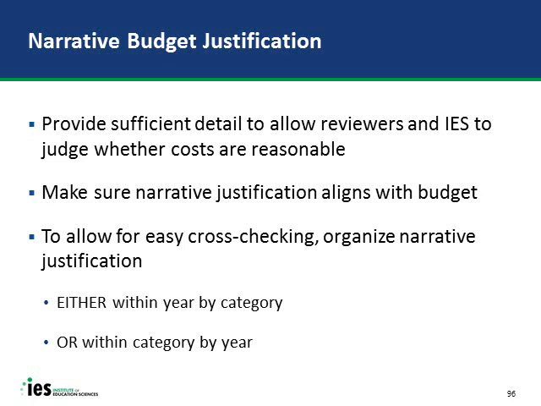Your narrative budget justification should provide sufficient detail to allow reviewers and IES to judge whether your costs are reasonable. Make sure your narrative budget justification aligns with the budget. In other words, make sure that the numbers in your narrative match the numbers on your form. We recommend that in order to allow for easy cross-checking, you organize either within year by category or within category by year.